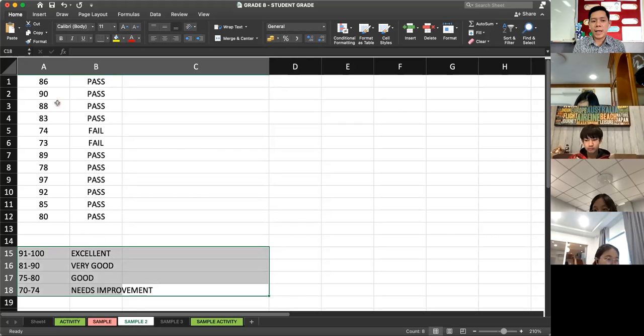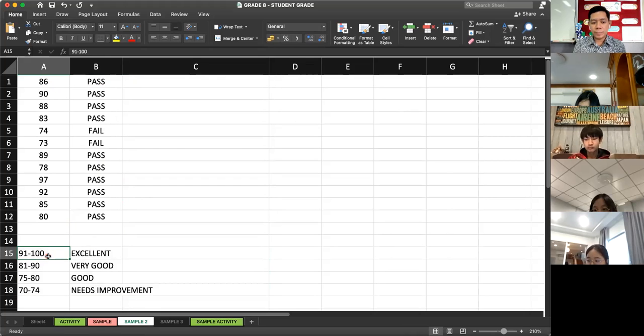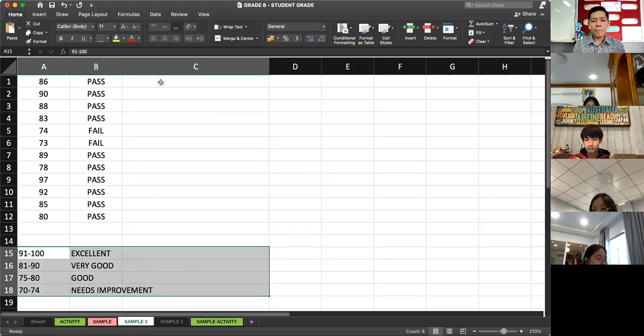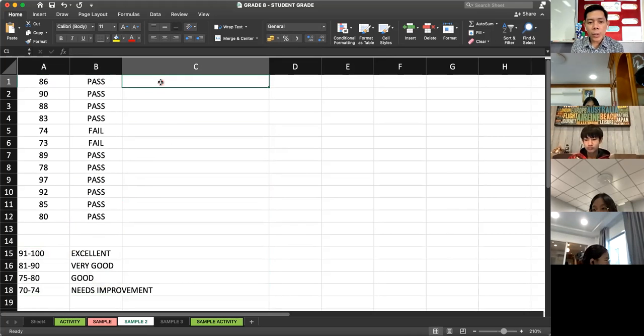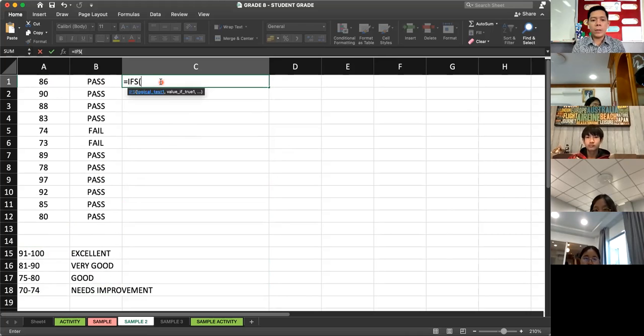So we can apply this one here. We will start from the first condition up to the last. How are we going to do this, students? Again, equal IFS, and then what's the first condition?